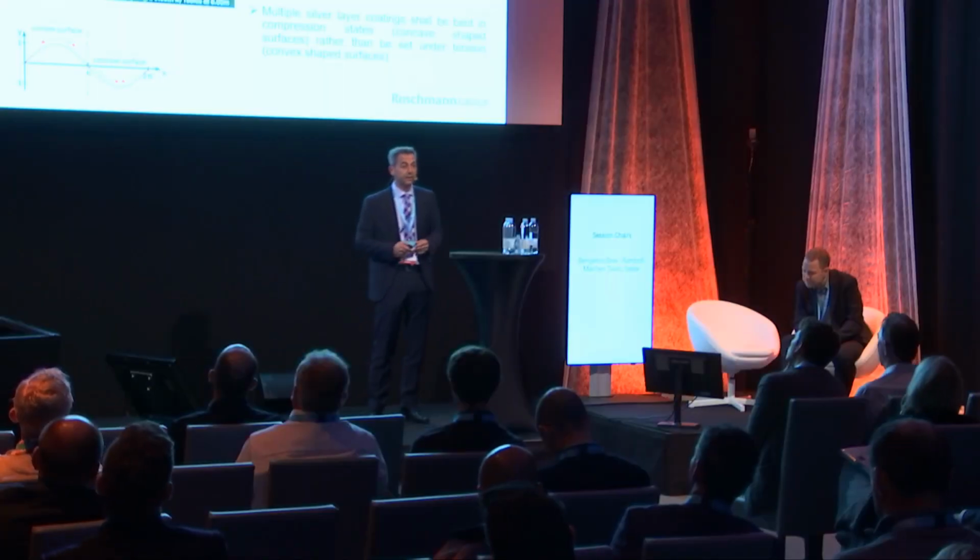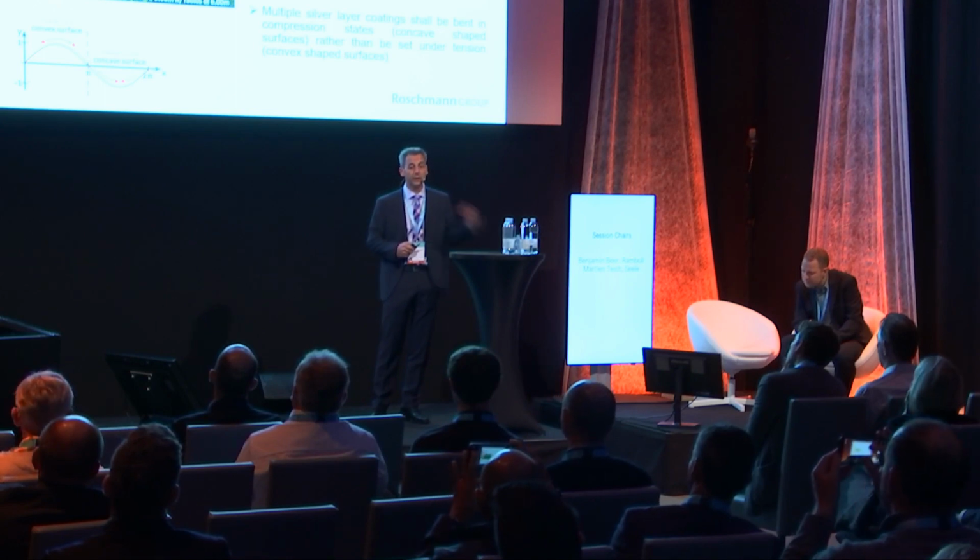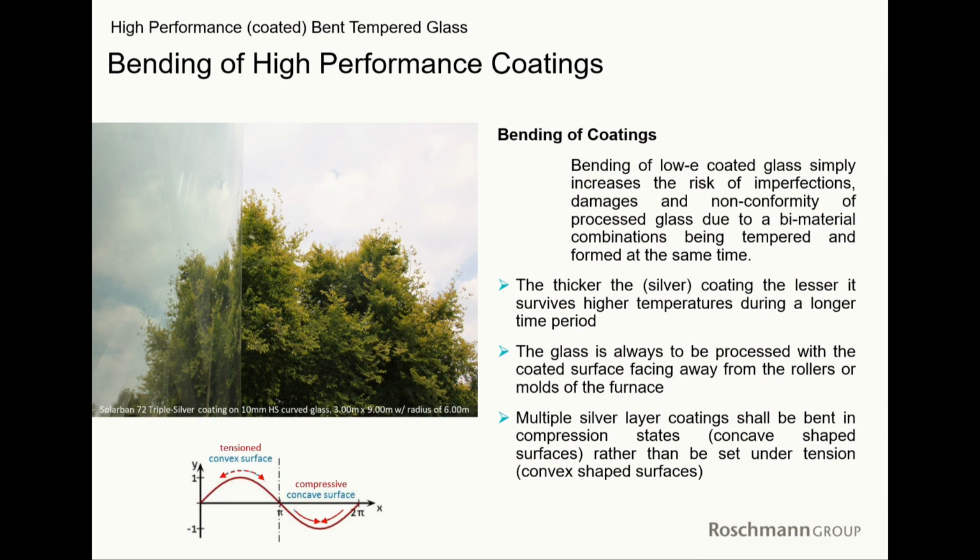Bending of high-performance coatings, that's what we touched already. So there is a possibility to take low-E coatings, not the lower-performing low-E coatings like a single silver or a double silver coating, but also the triple silver coatings into consideration and apply those onto a glass before it's going to get through a temper bending furnace, because the beauty of that kind of process is that the period of time the higher temperatures are having an impact onto the glass is fairly short. So therefore, there is a possibility of using those coatings in order to create a high-performance bent glass, which is then matching flat glasses in a corresponding glass facade, without any kind of variation in colors.